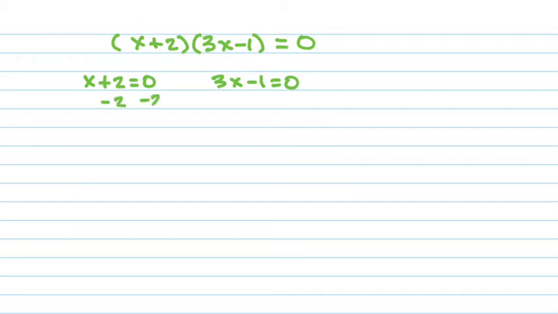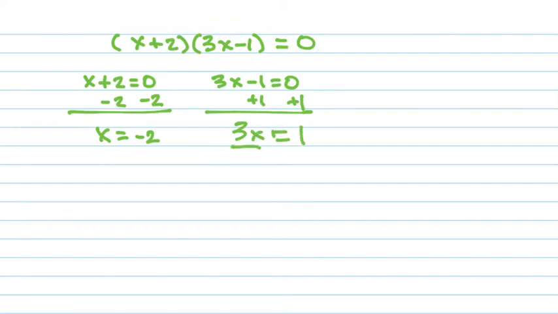So we're going to subtract 2 from both sides of the first one to get that x by itself. Gives you x equals negative 2. On this side, we need to add the 1. Gives us 3x equals 1. And then, since that's connected with multiplication, we'll take it apart by dividing. Gives us x equals 1 over 3. Many of your answers will be fractions. And you know that if you have a coefficient in front of your x, unless it divides evenly away, it will always end with a fraction. Okay? So those are my two answers. So x is equal to negative 2 and positive 1/3. In no particular order, I don't care.